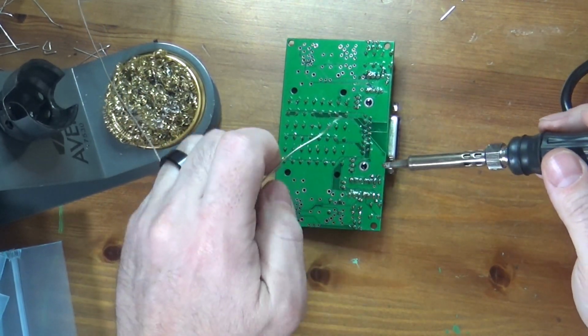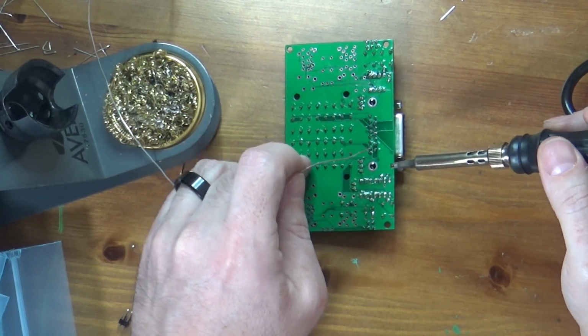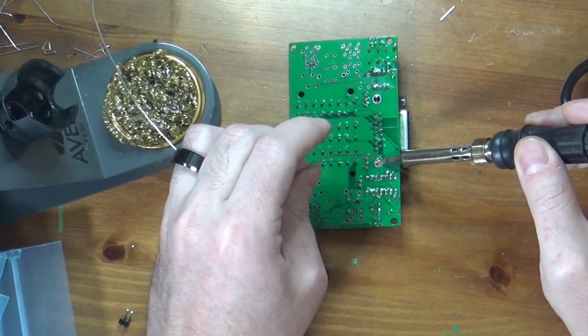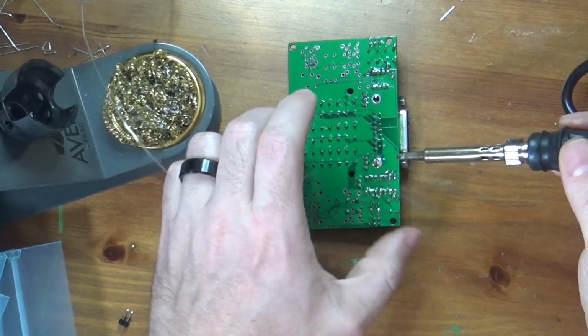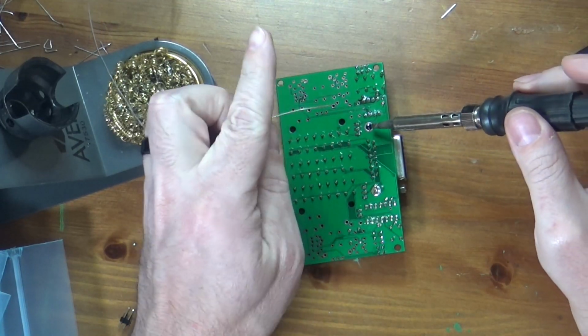So now we're going to solder in the lugs. This is probably not strictly necessary. They probably have a good enough mechanical connection, but I like to do it. One, I can't tell you why, but I find it fun to fill in large holes with solder. I really don't know why I do, but I do. It also makes sure that we have a really good connection to the ground plane. You can see we have a nice, shiny, big solder joint there.